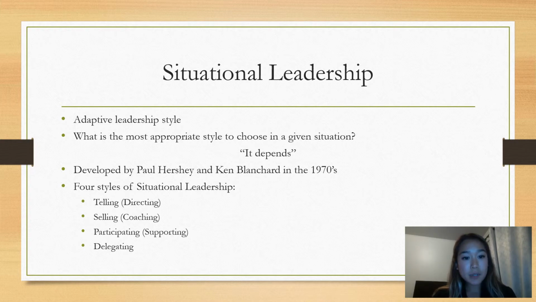So the very last one, which is delegating. In this style, managers tend to stay away in action as they have full trust in the staff. Managers can ultimately place a strong sense of trust among the staff because of the high level of maturity and competency. As long as a manager makes clear the end goal, then employees can carry out the task with full confidence. So in this next slide, I will further discuss the strengths and weaknesses from within the style of leadership.